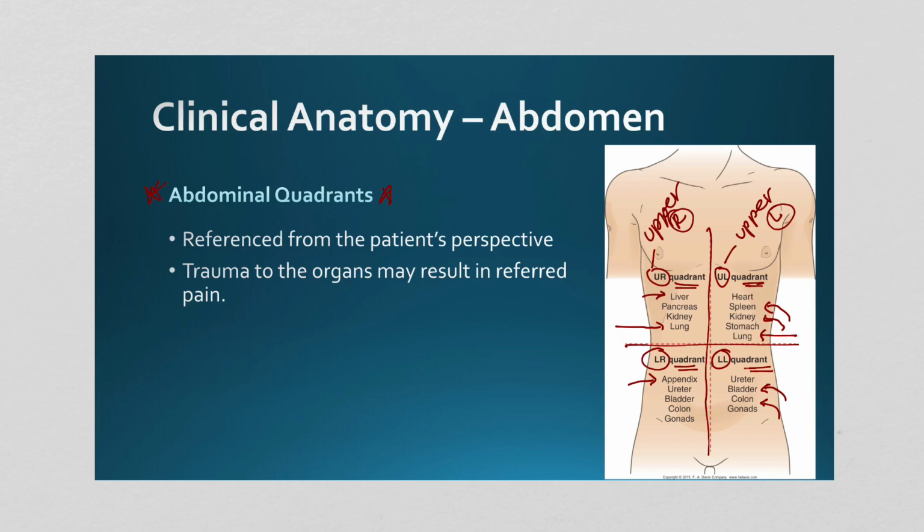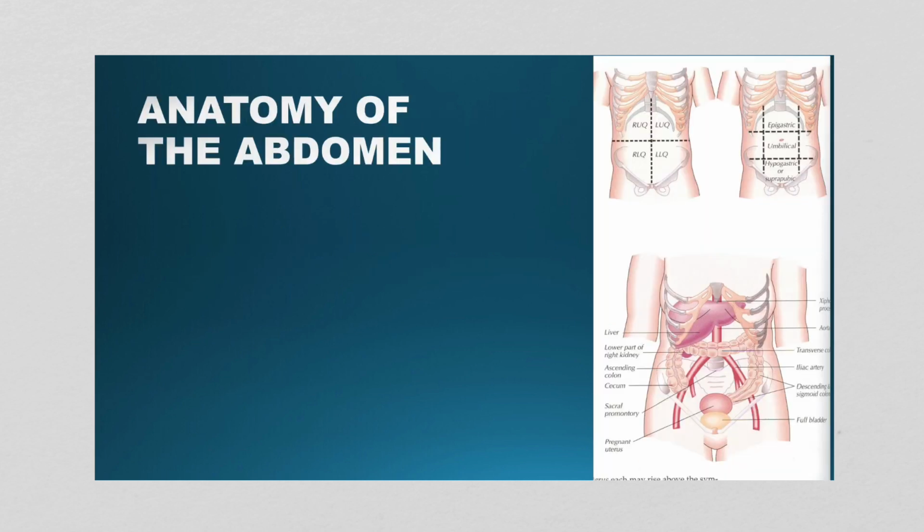But the abdominal region, just in general in healthcare, can also be broken down into what we call the nine gastric regions. So I'm going to skip to this area. In the upper right-hand corner of the slide, you will see that the abdominal region is broken up into the nine quadrants here.